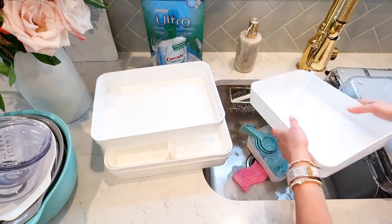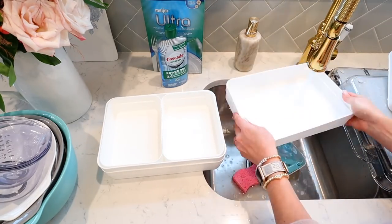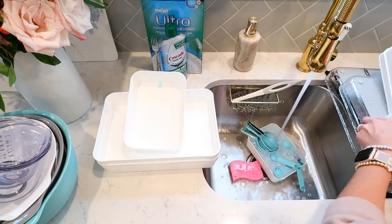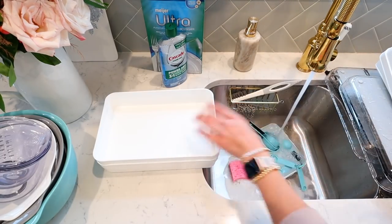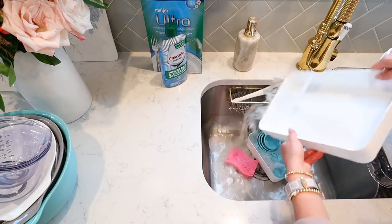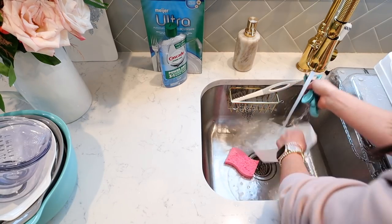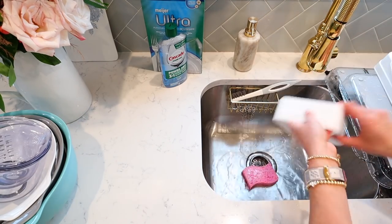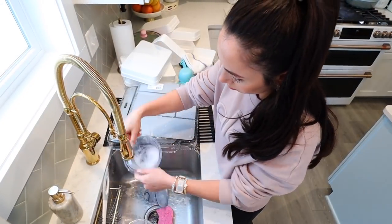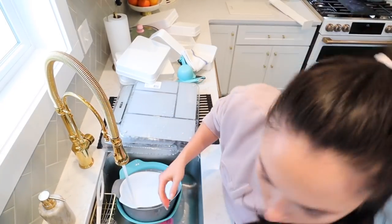And here's a better look at those Target dollar spot organizers. Again, it's a set for $5. I wanna say it's three organizers or four. I can't remember and I cannot tell from this clip, but if you're watching this soon after I post, check them out. They also have them in black. I bought two packs because that was all they had left. I would have bought several more. If you want really affordable organizers and these are out of stock, you can also check the dollar store, like Dollar General. I bought organizers there in the past. They just typically have colors instead of the clear or white, but sometimes if you're lucky, you can find those.